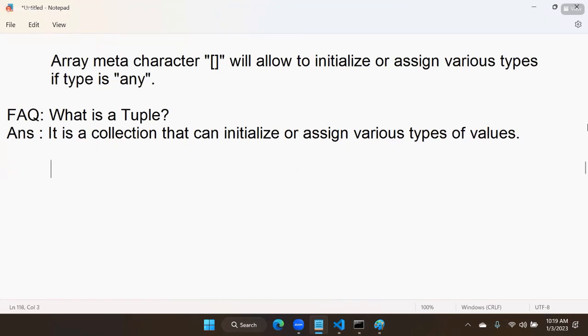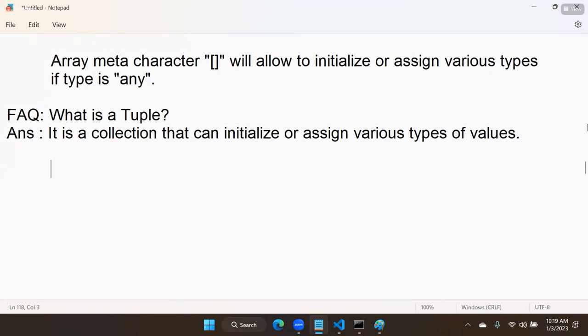Now, can you tell me how to declare a tuple?